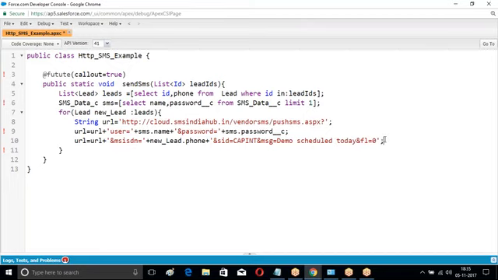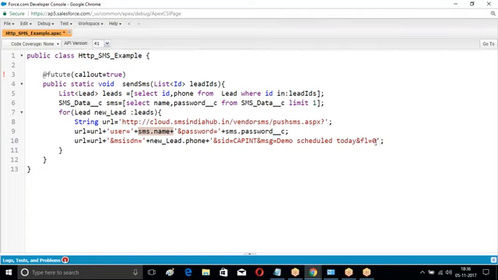Right, boss. What did I do? They gave a URL. Whatever URL they have given, as per their URL, I'm working on it. So what is the URL? Username they asked me to pass. I pass my username from database. They asked me to pass a password, SMS dot password underscore underscore c. Then to which mobile number do you want to send? Whatever new lead I have created, the lead's phone number I have taken. Then who is sending? Capital integration. Then what is the message you are giving?